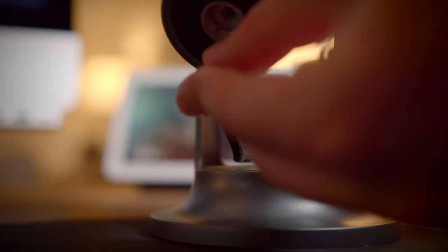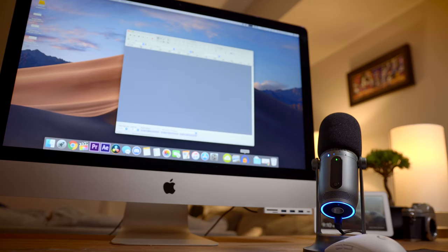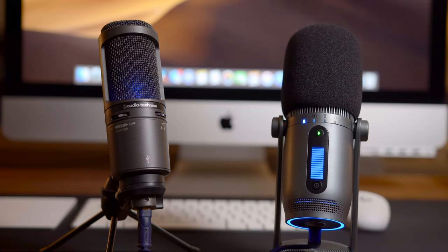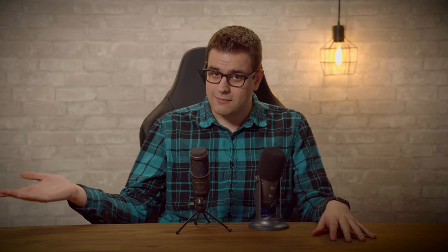So I set it all up, noting very quickly that the mic was a whole lot more plasticky than it looked in the images, but I wasn't really thinking critically at this point. I just really wanted to hear what it sounded like. So I plugged it in, waited for the drivers to do their thing, and opened Audacity to listen to the microphone for the very first time. Here's where I get angry. The one you're listening to right now is the Audio-Technica AT2020 Plus USB, and it sounds pretty good, right? Want to hear what this one sounds like? Trick question — no you don't. It's terrible.